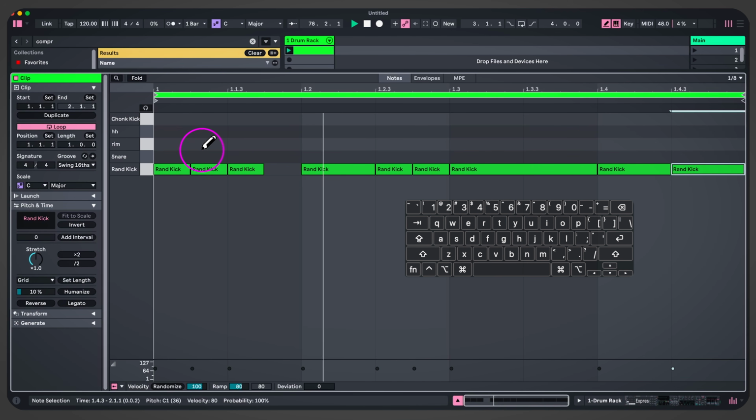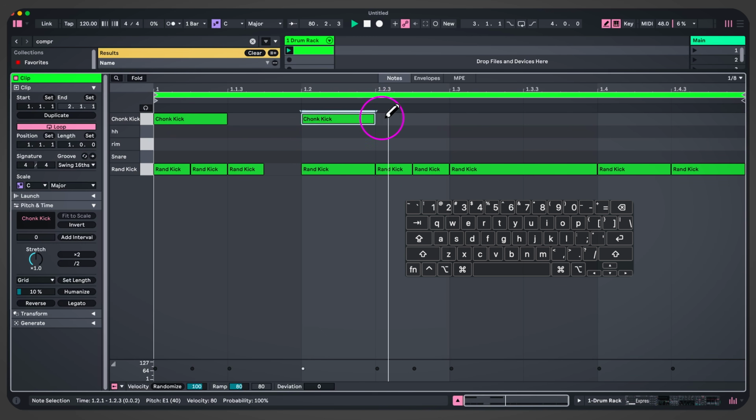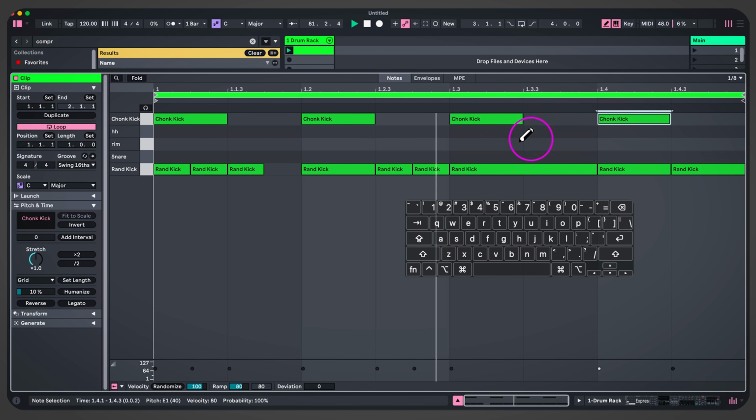So the reason we duplicated the kick is so that we can still have a consistent kick underneath of that.